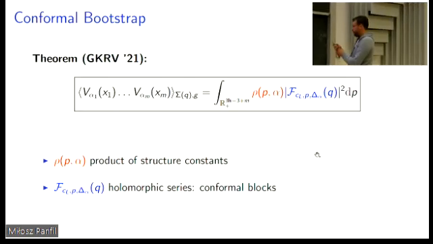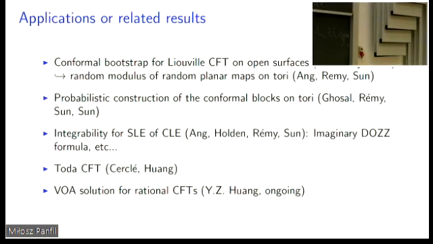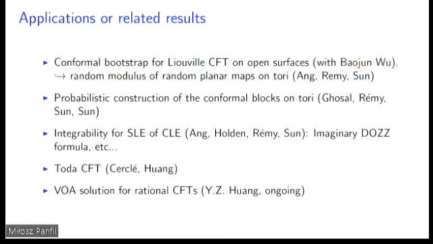I won't go that much into the detail, but I'm just going to finish with applications. What we did here, we are going to do on open surfaces. We're going to do it for Toda conformal field theory. Toda is when you have lots of fields, not just one exponential, but lots. Let me say also that recently, thanks to our results and so-called conformal welding results, a group of people in the US are giving sense to the imaginary DOZZ formula. So what would be imaginary Liouville? When gamma is purely imaginary, and they're now recovering formulas from physics in this context.